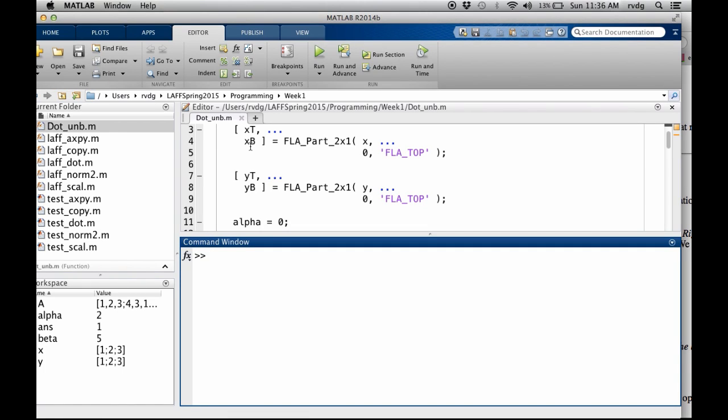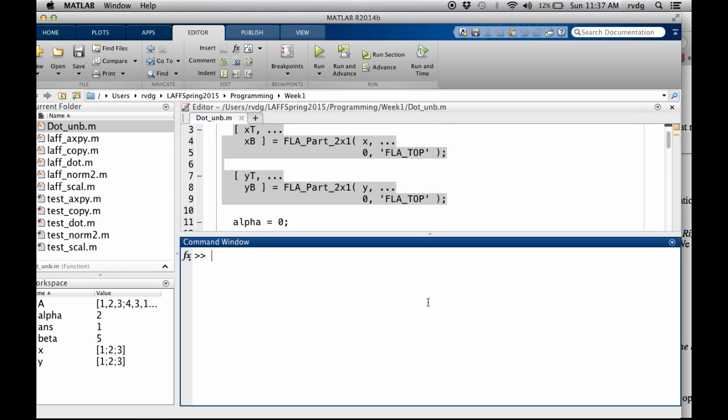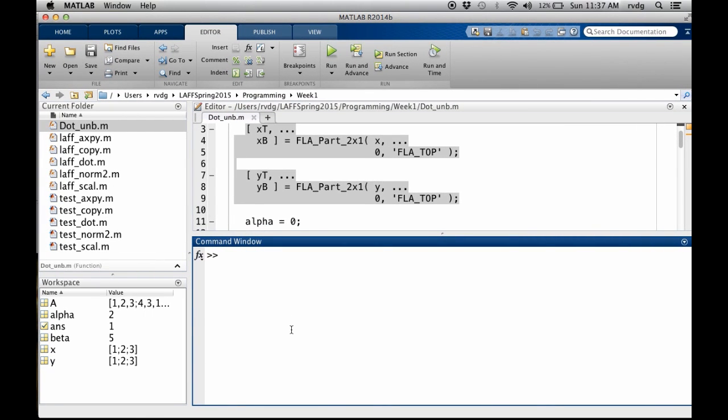In the next video and in the corresponding exercise, you will be using a set of functions that we added to Matlab that allow you to what we call slice and dice, or partition and repartition through vectors and matrices. Calls to these functions have a form like what you see here highlighted. Now, in order to use those functions, you need to let Matlab know where they exist. And to let Matlab know where they exist, you need to give Matlab the path to those functions. Let me just quickly show you how to do that.